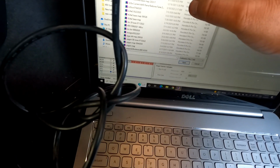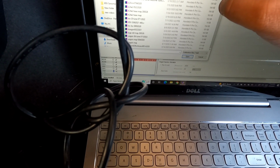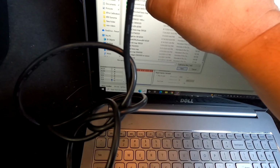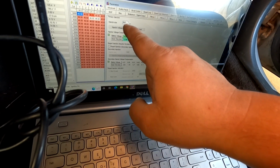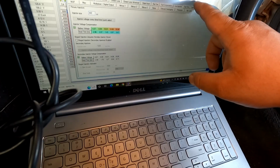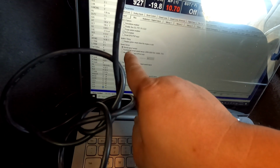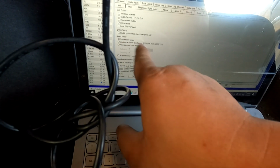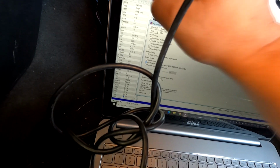So now I'm gonna go ahead and open the map for this car, which I don't remember. Let's go by date modified 1311. So K20 tune on the 11th. I do have 440s. I'm gonna go ahead and just upload that to the ECU now. Now I'm gonna make the change for the speed sensor under miscellaneous. Normal speed sensor is the 0204. Countershaft driven speed sensor is what we're going to be using. So I'm going to go ahead and upload that.